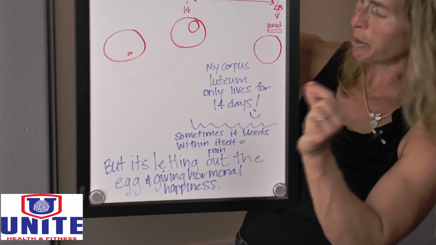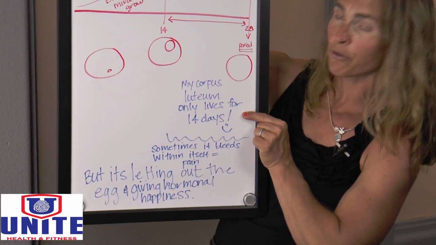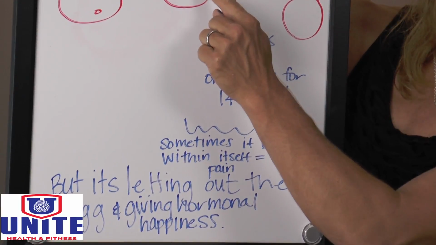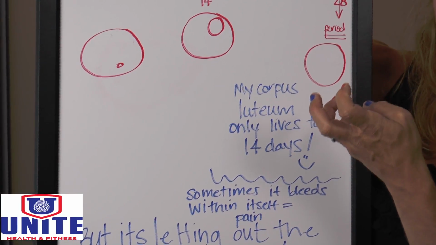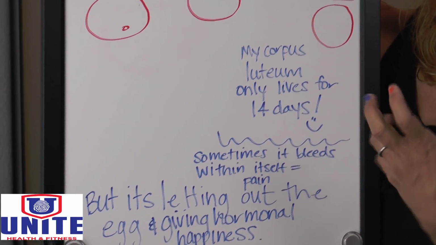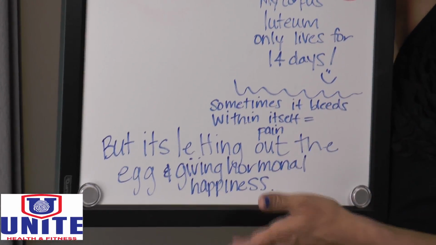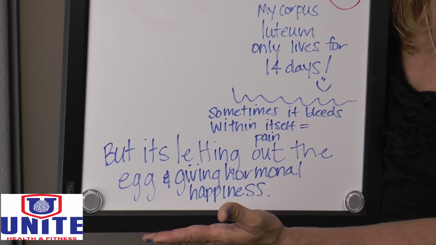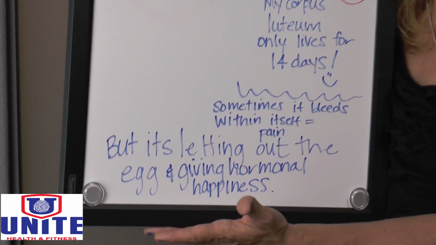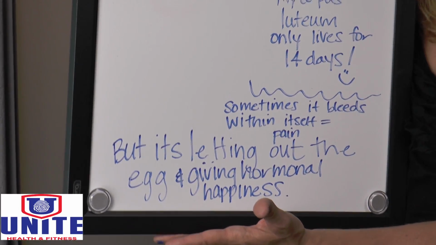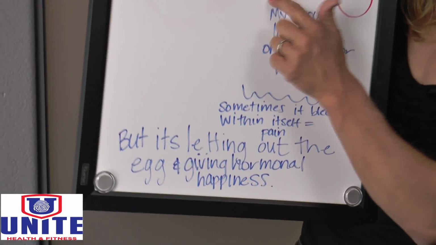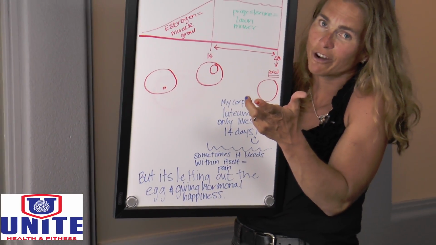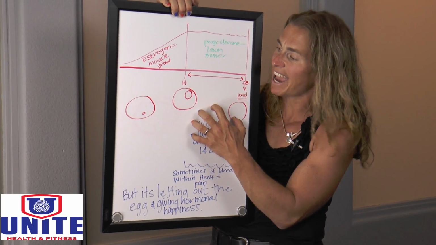So then I put some things down here. Again, important things to remember: the corpus luteum only lives for 14 days. And the other thing is that sometimes the corpus luteum bleeds into itself, which can cause pain. And that pain usually is about day 15 of your cycle. But it's good that your ovaries get this type of cyst, because it's letting the egg out, and you're hormonally sound, that cyst is working. So that was just my way of saying that. Love the corpus luteum cyst because it does good things for us. It's just sometimes we have some discomfort, but it's not pathology. It's actually working well.